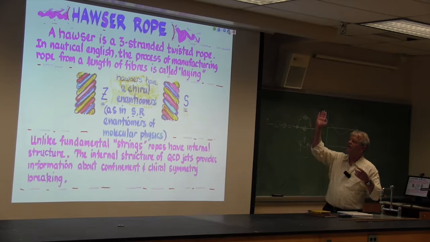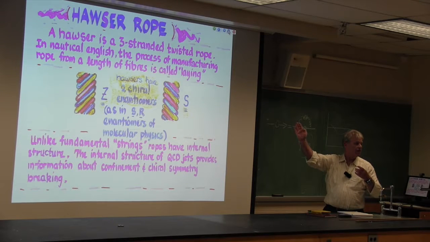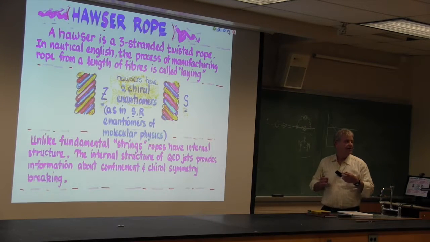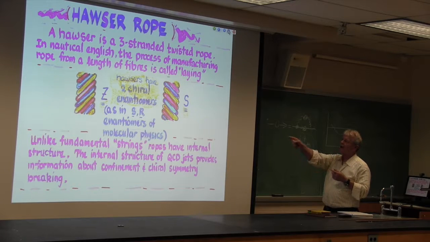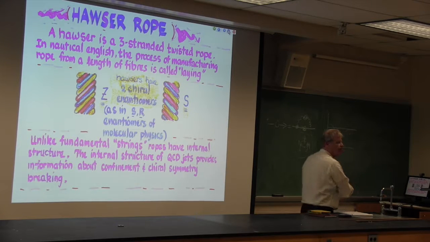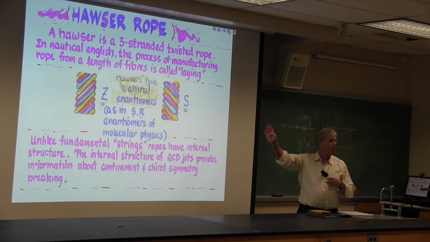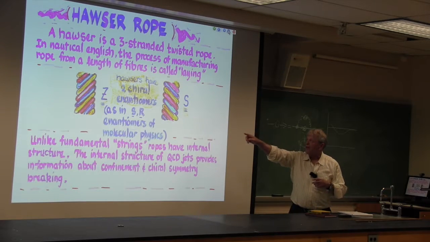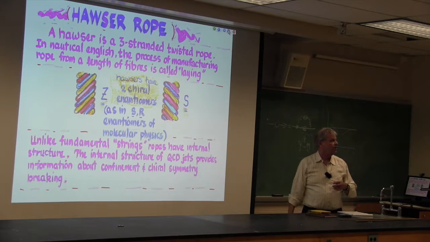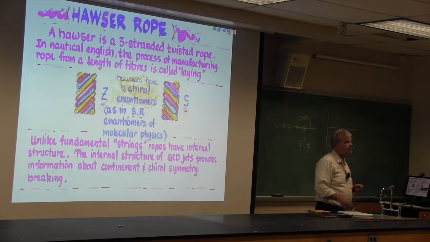But if you want to cut it, you want to cut it along the length of the rope, where you cut all 3 strands at the same time. And if you're standing on the right-hand side and wielding an axe on the S enantiomer, you want to cut that way. And then if you do it on the other one, you want to turn around and cut that way. Because when that rope is cut, the S enantiomer at the bottom will fling to the right, and the top will fling to the left, and vice versa.